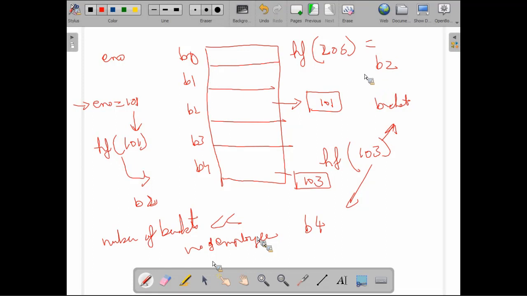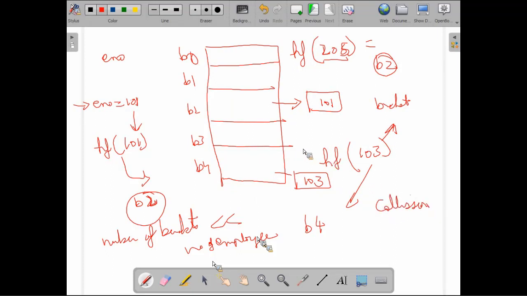Why does that happen? Because it's a randomization function. Though there may be no connection between 205 and 101, both may map onto the same bucket because your hashing function has produced the same bucket for both. This is called a collision.